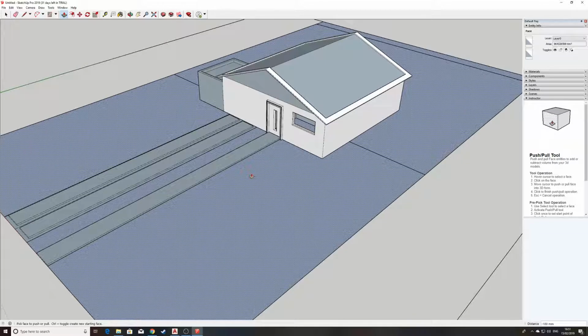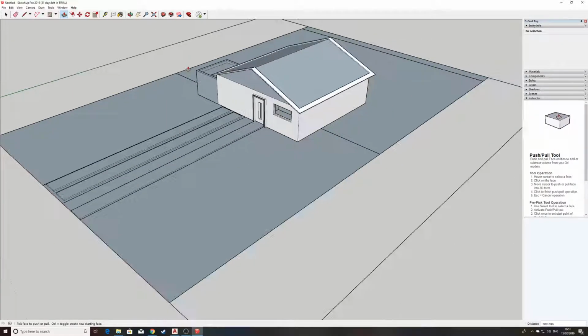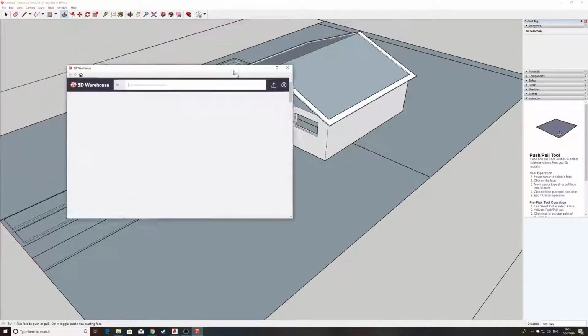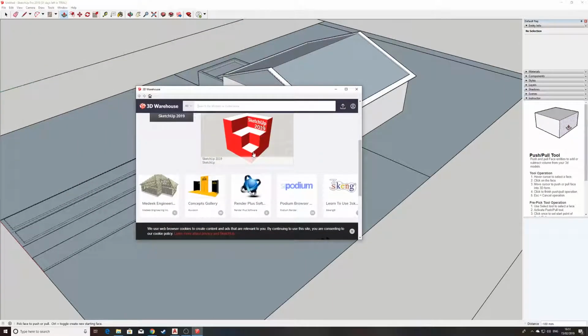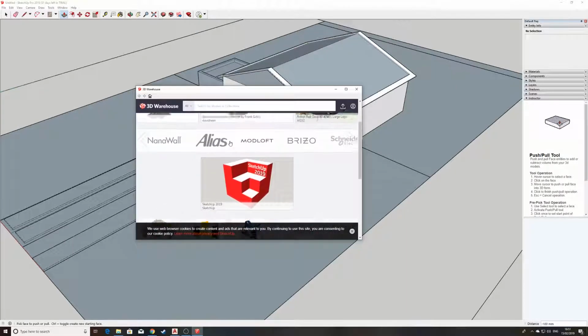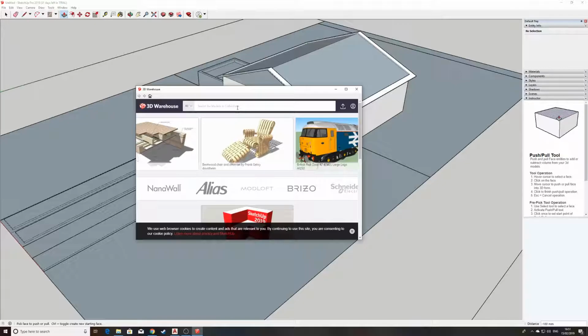So last thing then we're going to show you is how to do importing models and stuff from the warehouse. Now the warehouse is a super cool tool, and it's got tons of stuff in it, and it can really add a lot to your models in a very quick amount of time. So see up there is the 3D warehouse button. We're going to click that, and now we've access to just a ridiculous amount of 3D stuff on the warehouse here.